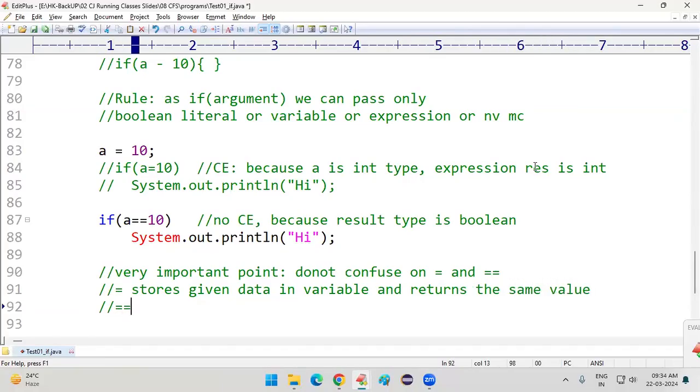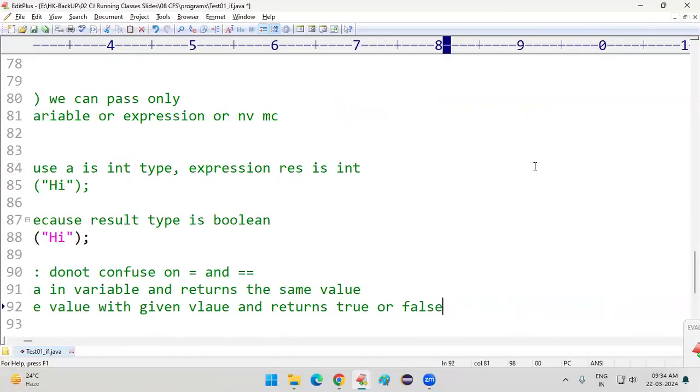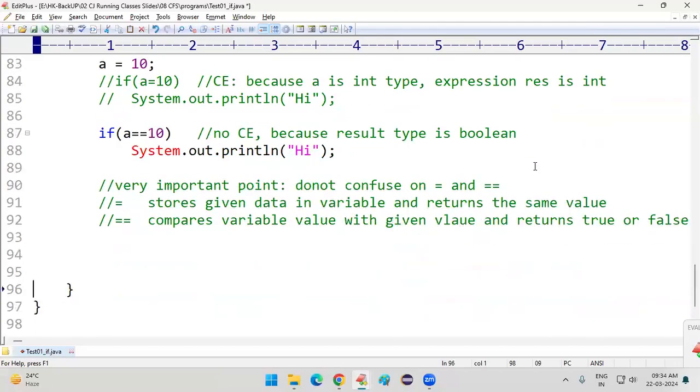Double equal to is a comparison. It compares the variable value with the given value and returns true or false.